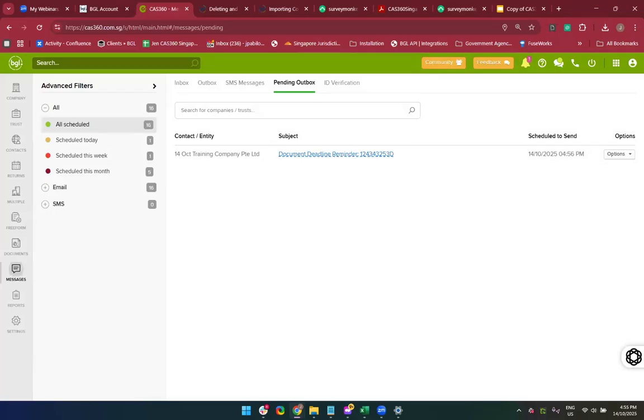For the meantime, we'll wait for these documents. Meantime, we're going to cover another topic. So that's how we add a document reminder used in your document production.